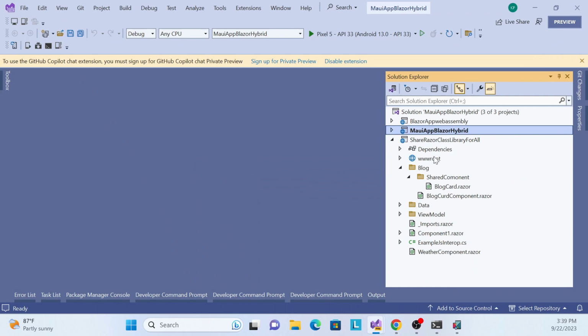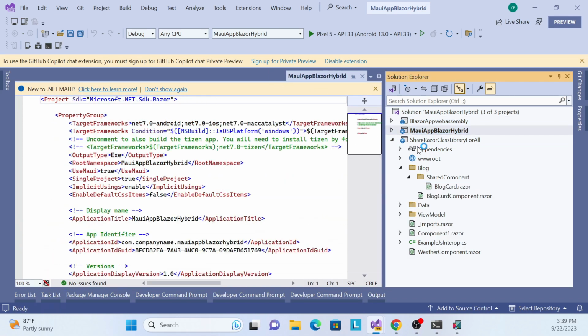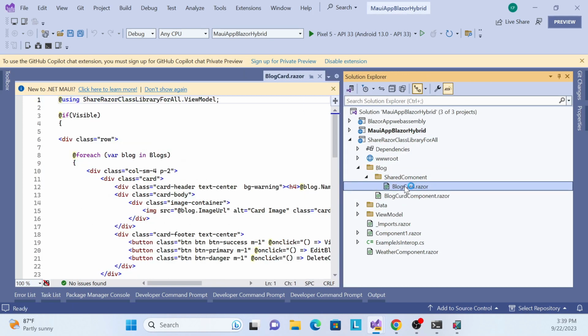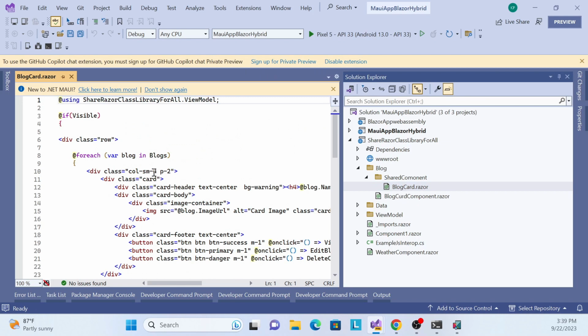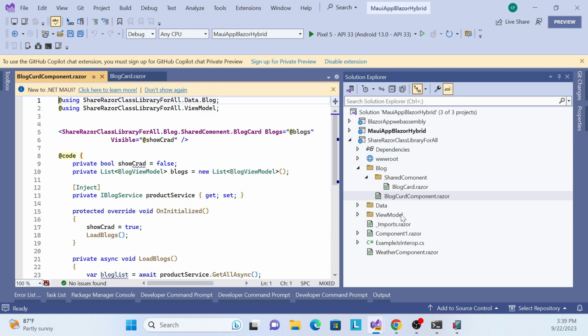So far, we have created the project setup for the web, Android, Mac, iOS, every platform. We have also implemented the shared component, and inside it the card list reusable component, the main component used for all the platform-specific projects.